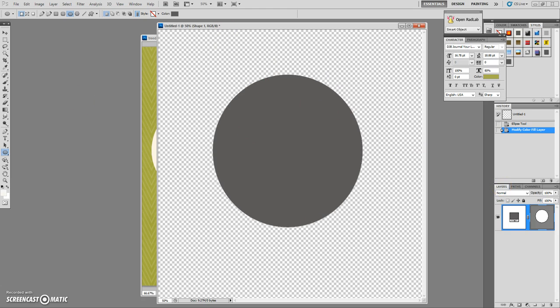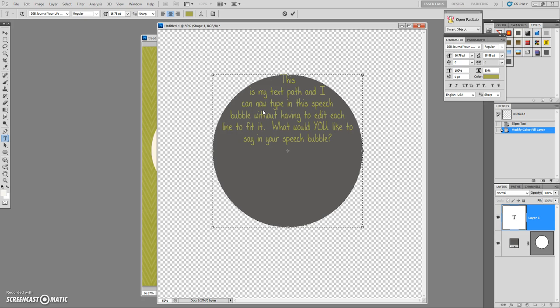Okay, so that is there, and if I go back over here and click on my text tool again, this time you'll notice that as I drag it over the shape, the cursor changes a little bit, and you can click one time, and now when it creates that text box for you, it's actually a text path in the shape of this circle. So this time, when I paste some text in there, you can see that it fills the circle completely instead of being in the shape of a rectangle.